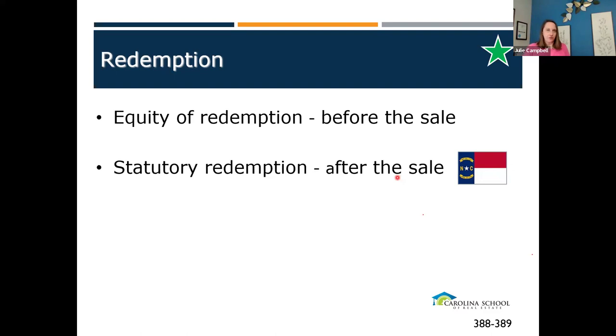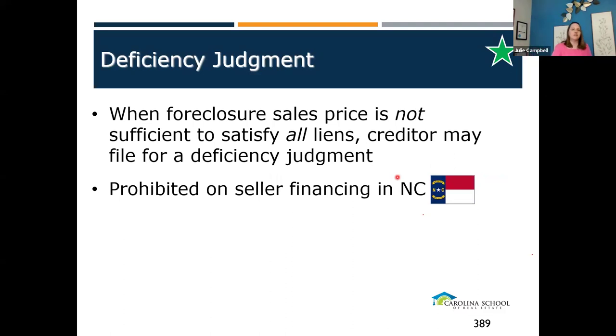After the foreclosure, after the sale, if there are any creditors that weren't paid in full, if there were any creditors that didn't get their money, maybe the sale of the property wasn't as much as what was owed. Remember, all those people standing in line, when the money's out, the money's out. There's no other money to go once we dwindle down the sales price. So if there's anybody in the rest of the line that didn't get paid, they have the opportunity to file a deficiency judgment. Remember, a judgment is a general lien. Who can remind me what general liens attach to?